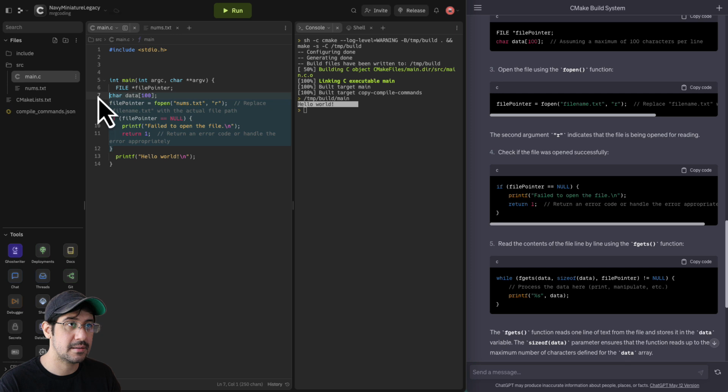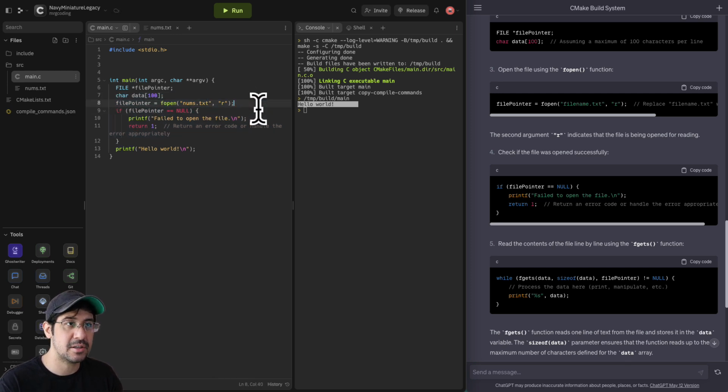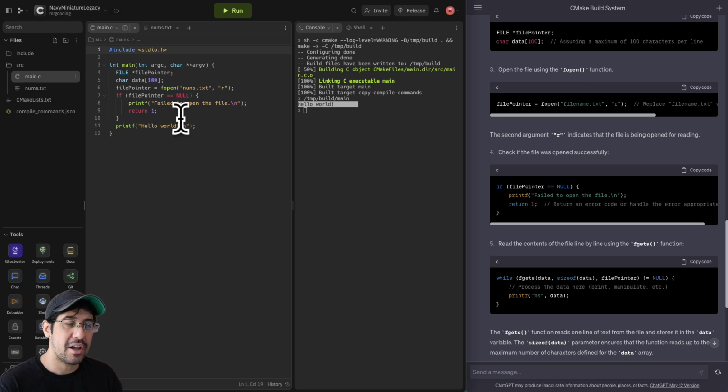And it looks okay. I'm going to remove the comments just because I'm trying to make this a little bit more readable. There we go. Okay, so I don't see any errors, but what we'll see is if it's not able to open this file, we're going to get this error, failed to open the file.